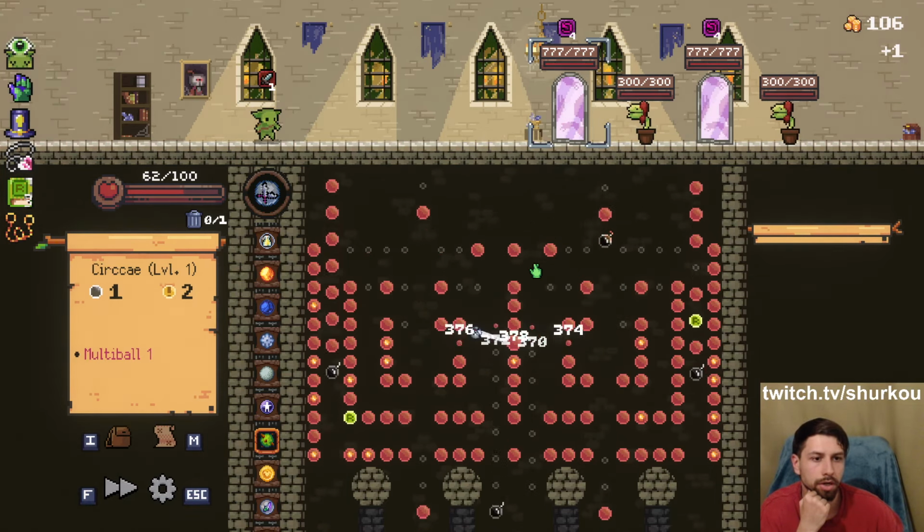Applies lightning. I'm down to just grab the crit orb. Actually... I'm down to trigger some bombs. Come on, hit the other one as well. It didn't. Oh nice, it reset at least.